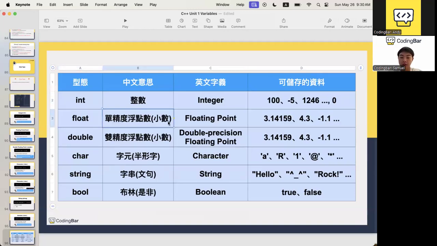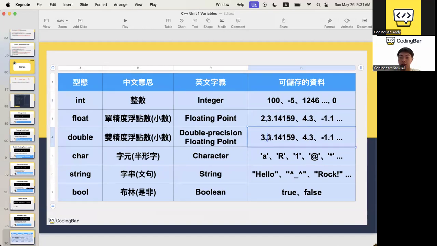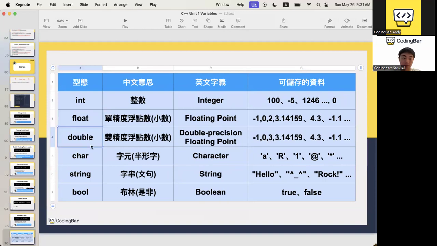For float or double, they can store decimal numbers, but to be precise, they can also store integer numbers. You can store integer numbers in float and double as well, including 0 or negative numbers. So this is about float and double.